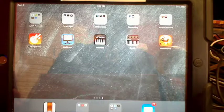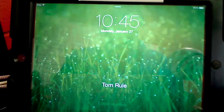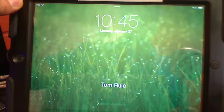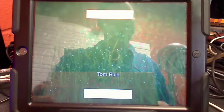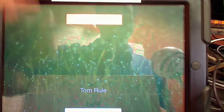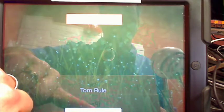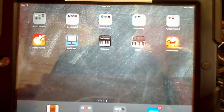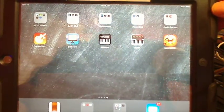So once you've got it here, the way you turn it off is by holding down the button, and boom. Now that puts it to sleep. If I wanted to totally take it down, do a hard reboot in computerese, you hold it down, and then eventually you get this. It says slide to power off, and it's red, although the camera is not picking that up. And at the bottom it says cancel. So you just slide it off. It does a little dance, and then it will power all the way down. That's helpful sometimes if the thing's just acting weird. Typical computers, they like to be restarted once in a while.